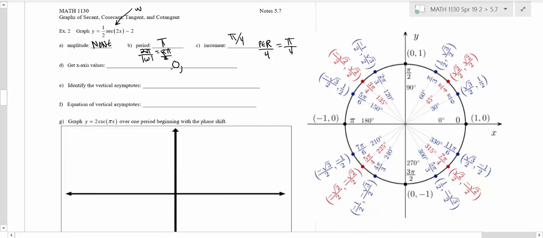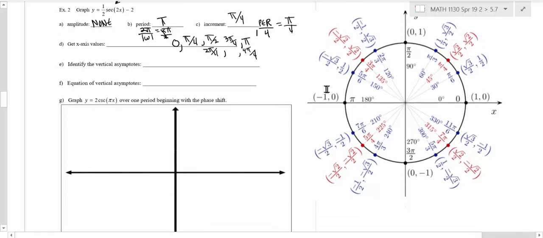So we just count this out. We'll always start at 0, then we go pi over 4, and then I'm counting by the numerator, so I go 2 pi over 4, which is pi over 2. Then I go to 3 pi over 4, and then finally I go to 4 pi over 4, so I get to pi. And every time you do this, just make sure it worked out the way you thought it would, is the period is pi. So 1, 2, 3, 4, 5 key points got us to pi. Okay, that should always happen. That's why you're dividing by 4. You're just kind of breaking it up into 4 spaces, which is actually 5 values.